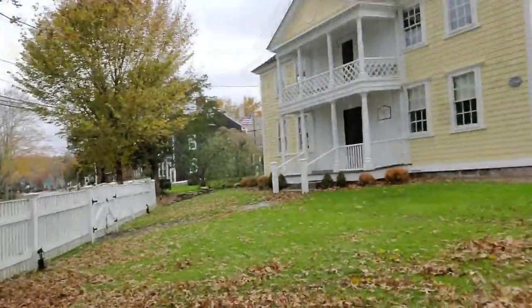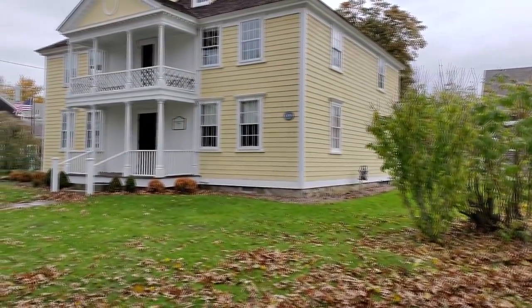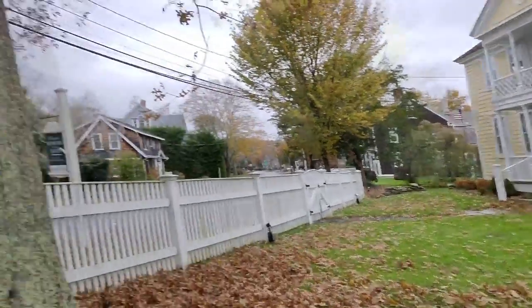I've got so much yard to do. And out here by the fence, you can see the house right there. The historian came out and told us this was actually a pirateer. They worked with the pirates because of back when they were colonies. And so it's got a lot of history right here. And anyway, back to metal detecting.